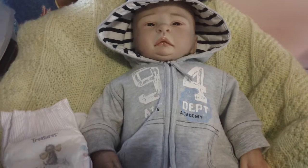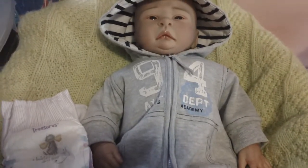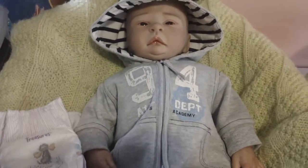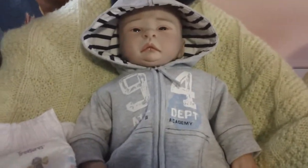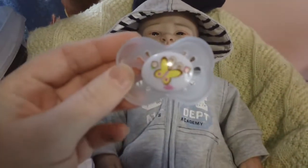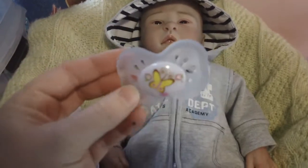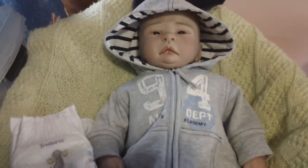And most babies, if they do have a magnet inside their head, would come with a pacifier. But you might not like that pacifier. It might be that you want to have new ones. Whatever, you've gone out and bought magnets and you want to make new ones, you need the glue obviously to attach it on, and the magnets too. But like different shapes as well. I would not go out and buy pacifiers before getting a reborn.